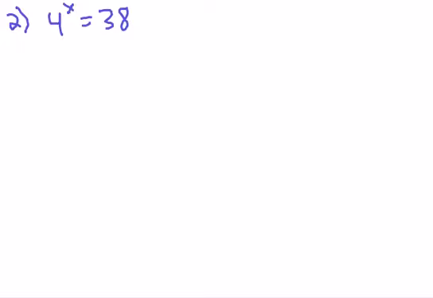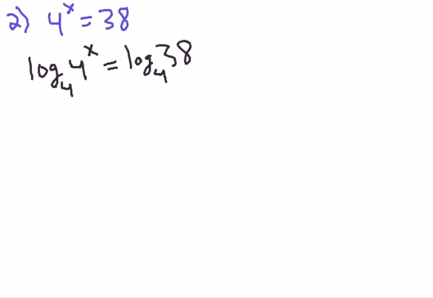But what I can do is use logarithms, which is the tactic that we're going to use in this case. I'm going to take the logarithm of both sides, and I'm going to specifically use the log base 4. I'll show you in a second why. If you look here, I've taken log base 4 of the left side and log base 4 of the right side. That's literally all I've done. I've done it to both sides because it's an equation and I want to keep it balanced.